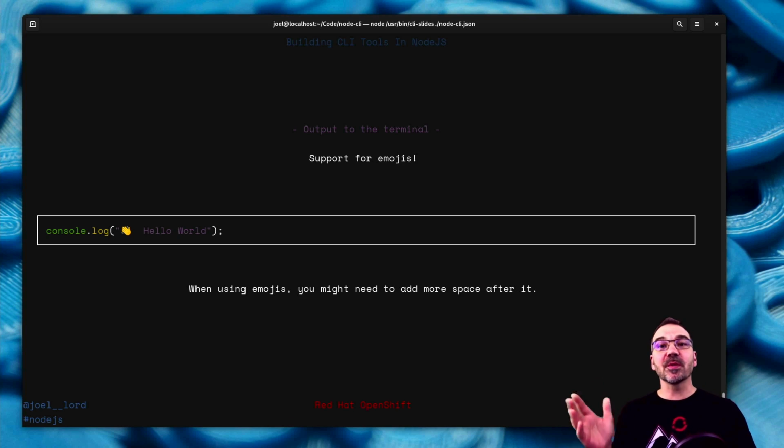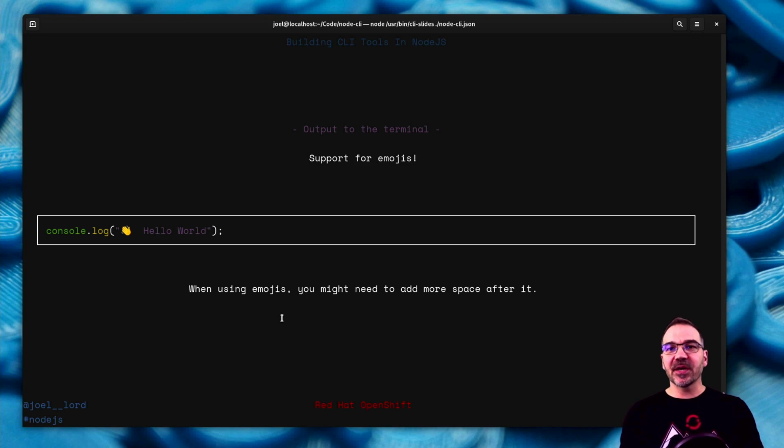You can also use emojis. That's very trendy nowadays. A lot of CLI tools will have an emoji before each one of the lines, so you can kind of provide visual input to your users so they immediately see what's going wrong. So you'll have like a big X or a stop sign if something went wrong, or a little thumbs up if things are going well. So that kind of provides visual cues to your user. It can be very useful.